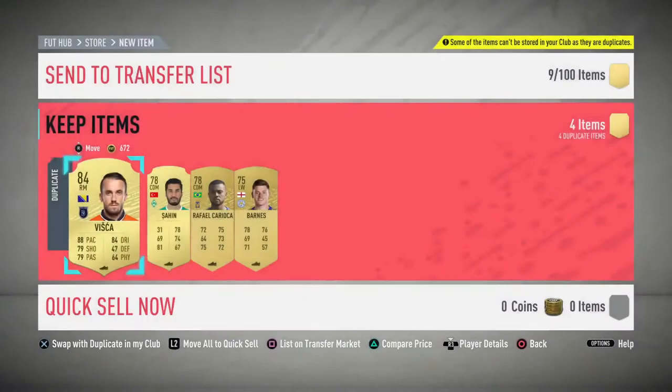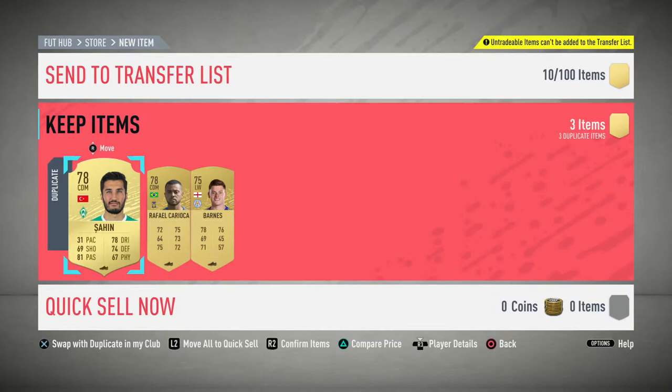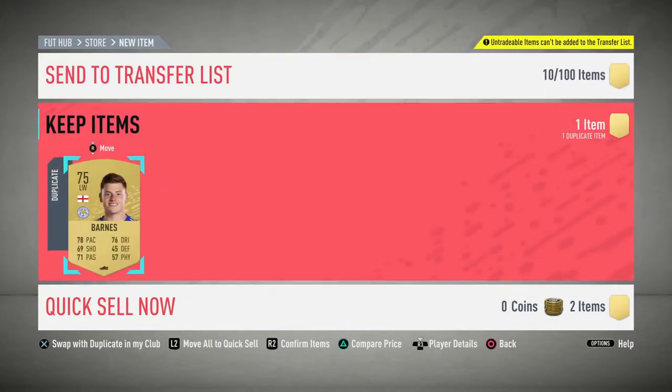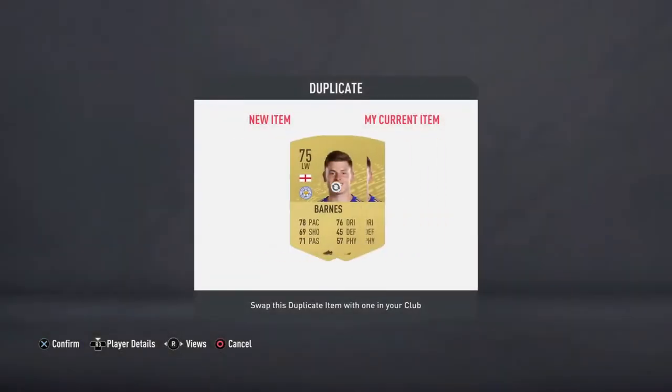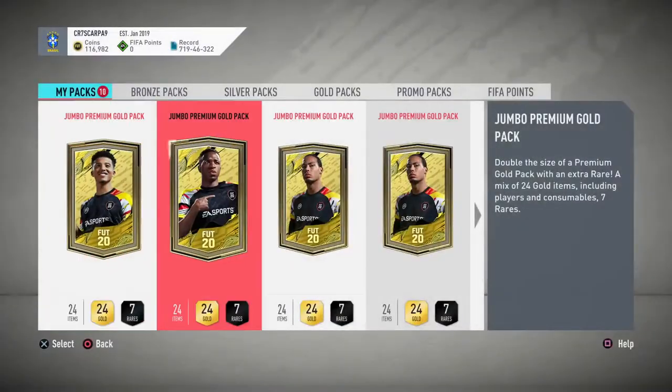Is the other one sellable? Yes. I'll leave him in the trade pile. I won't actually sell him because what I can do is... Oh, that's a shame. What I can do is get rid of the other one and then bring that one back into the club.